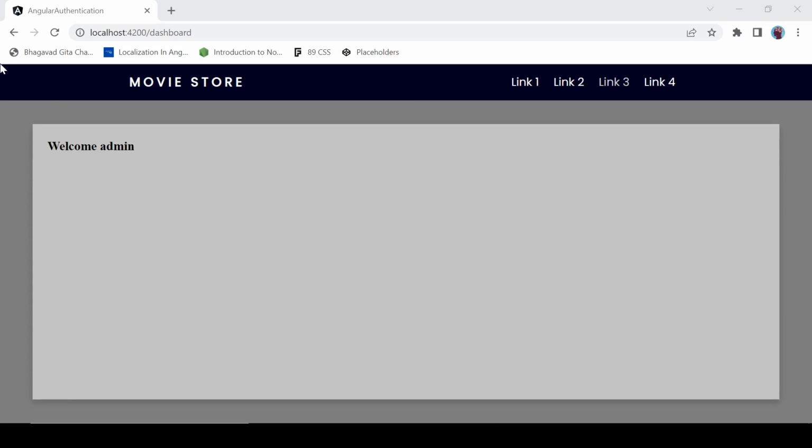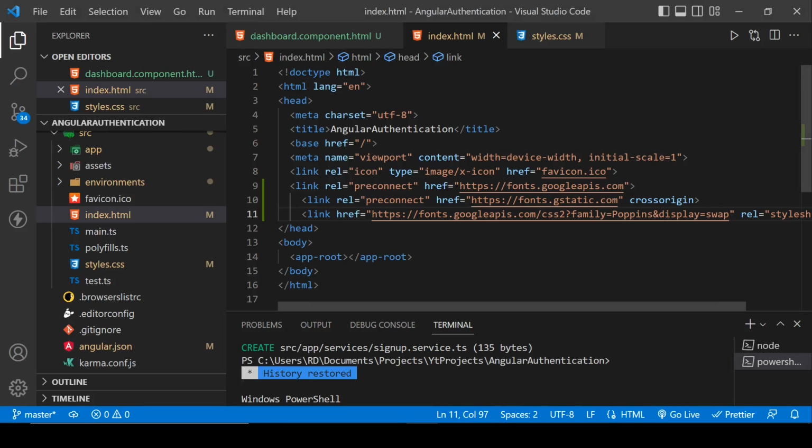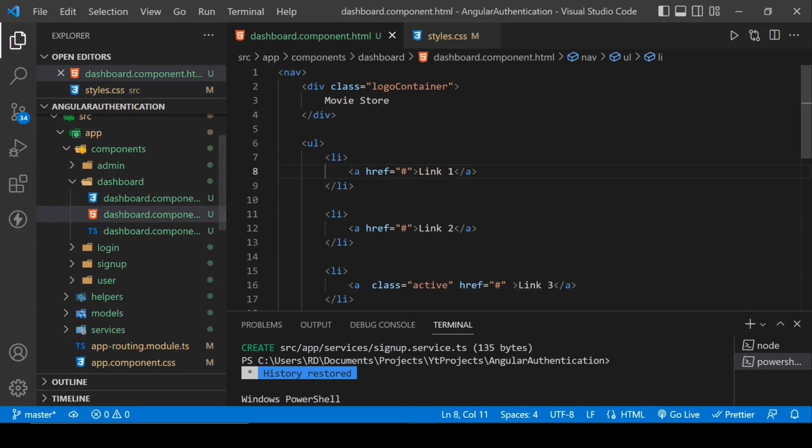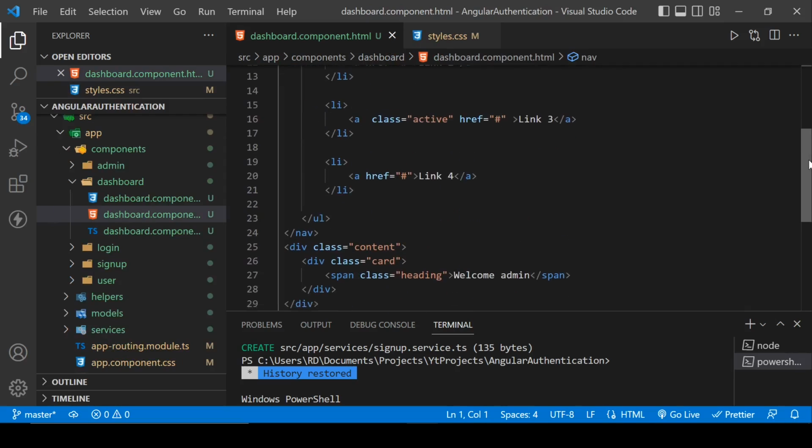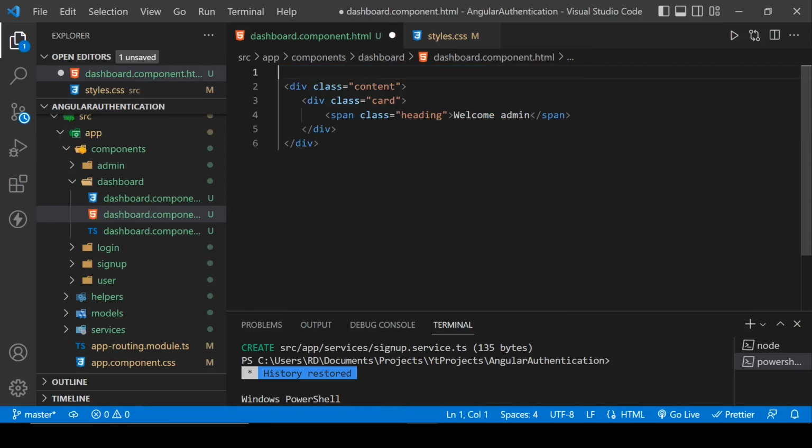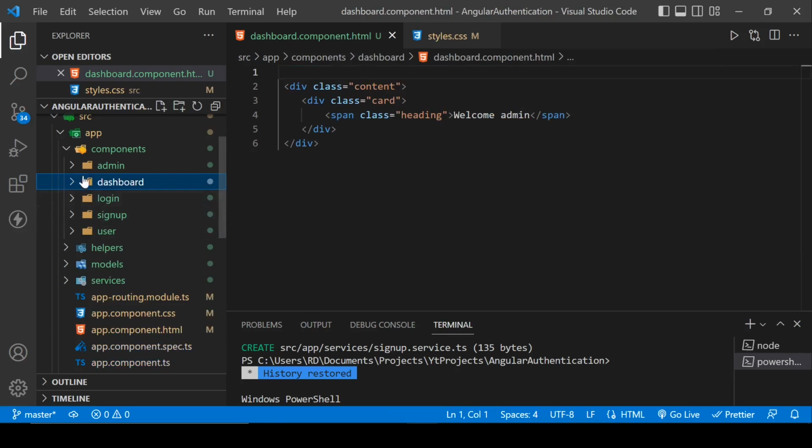And let's try to move this nav section to the app component file. So let's copy this nav, and open our app.component folder.